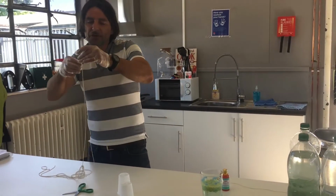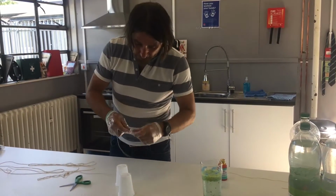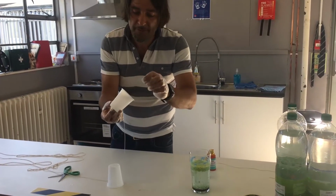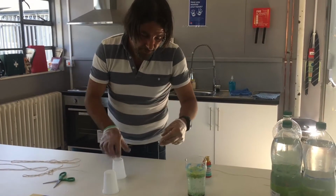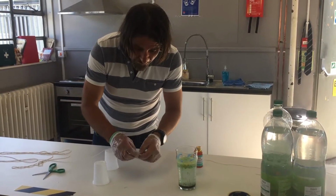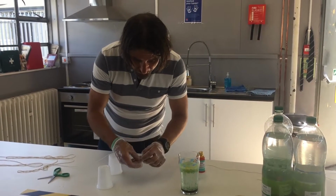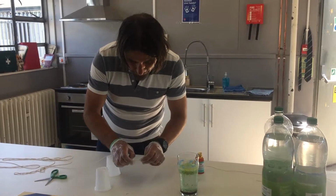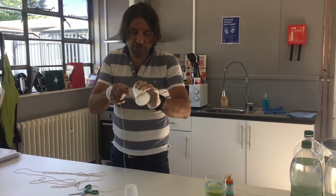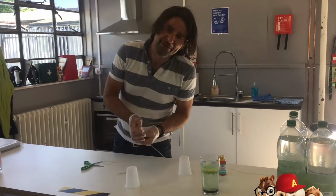Okay. And then using the string, and I'm going to need Akira to help me in a minute, you thread one piece of string through the cup, like that, pull it out, tie a couple of knots, and obviously you're making the knot so that when you pull it back through, it doesn't go through the hole. So we'll do 2. There we are. That should just be that right. Maybe a bit more, but it will do for today's purposes. And then the same with the other side.